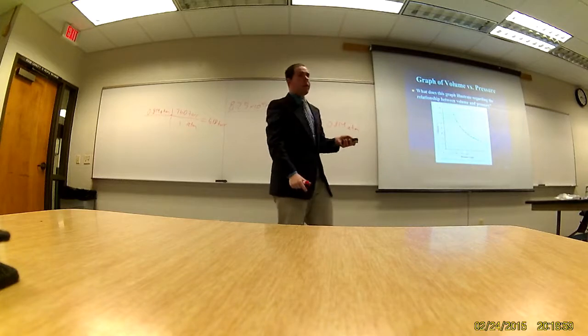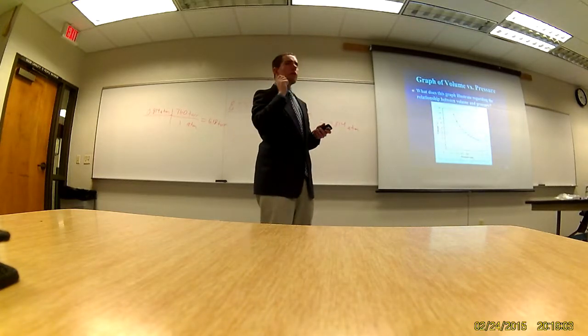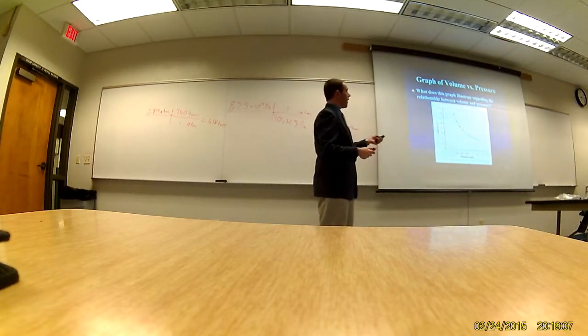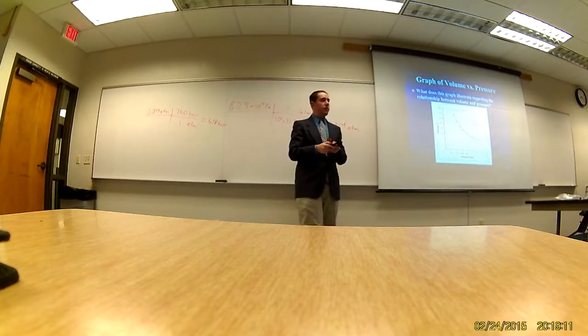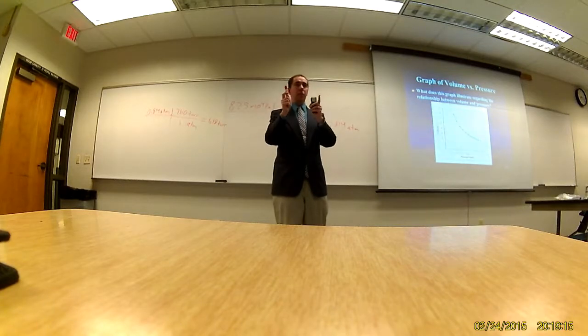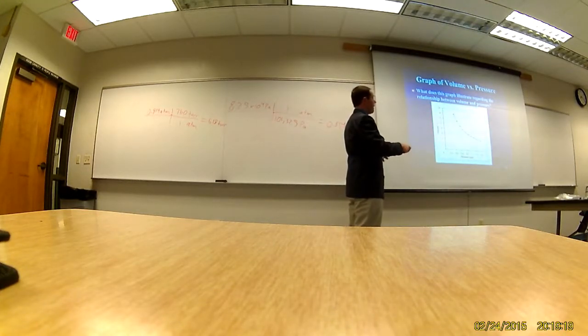Looking at this graph, without getting too detailed, what is the relationship between volume and pressure? The volume is on the y, and pressure is on the x. As volume goes up, pressure goes down. As pressure increases, volume goes down. So you can look at it either way. You're both correct, right? As pressure goes up, volume goes down.